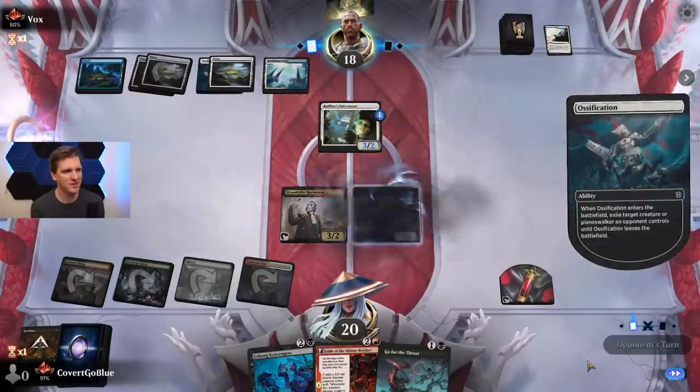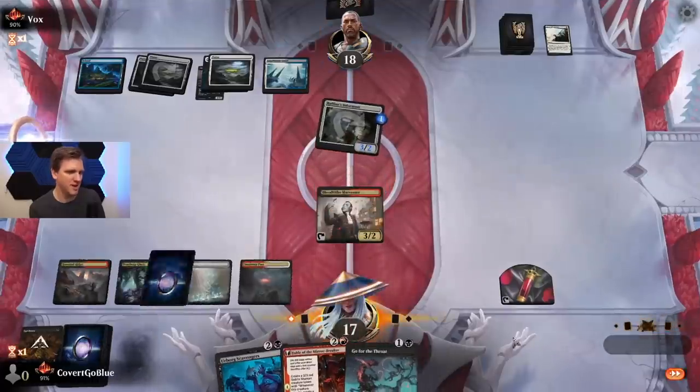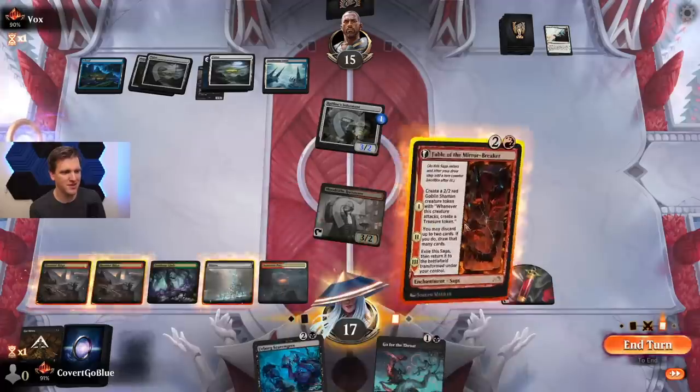Ossification, they have an answer. All right, well, we get to play a magic game. And they're aggressive? I mean, I'll race. I'm Rakdos. I can race stuff and things. Let's play the Fable.